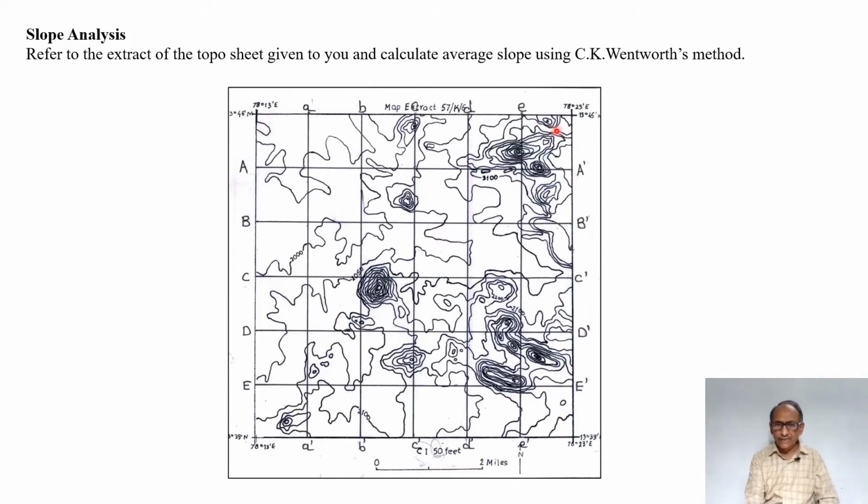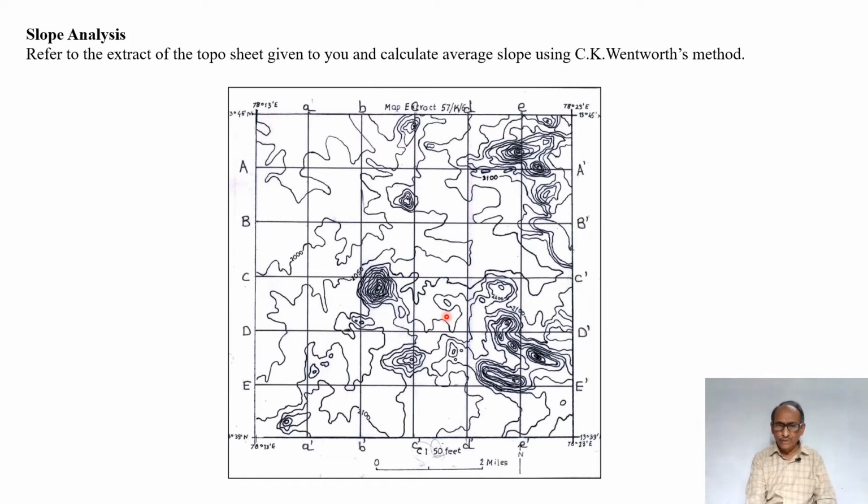So this is an extract of the topographical map, and on this map we'll have to draw a grid of this type, with a distance of about 2 centimeters vertically and horizontally, that is, in the north, south, and east-west directions. Then we can give letters to this grid as A, B, C, D, E, and here A, b, C, D, E.